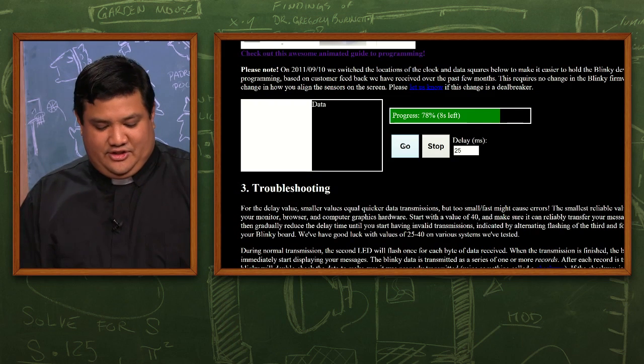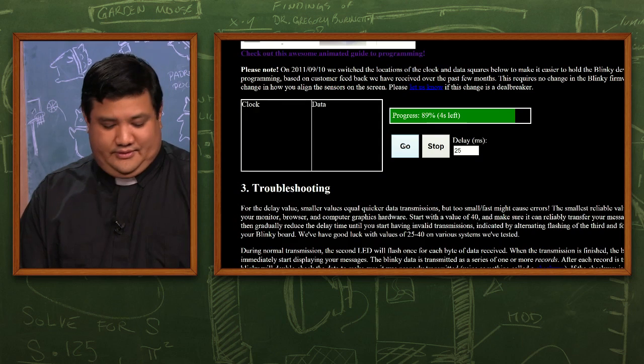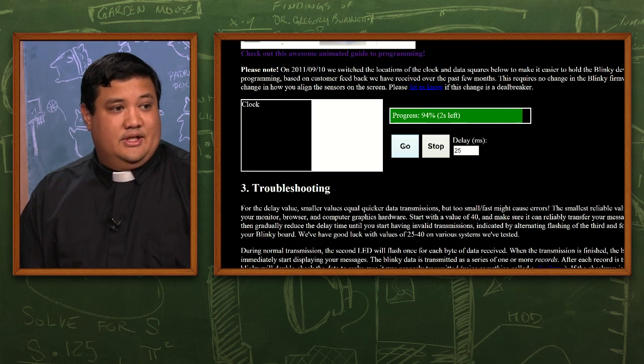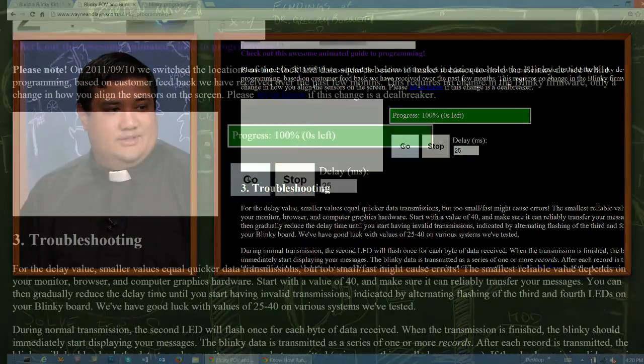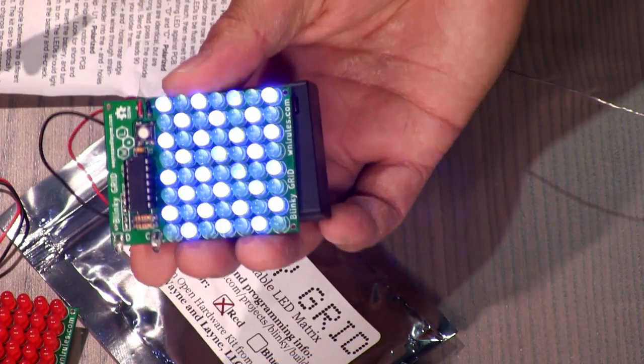As soon as this is done, hold on, wait for that to finish. You've got to be patient. I guess the more you program, the longer this will take. It looks like you had a bunch of different messages that will appear on that LED. And there we go. Now if Brian switches back, what we have is that exact pattern that I programmed, including the TWiT logo, and it just flips back and forth.